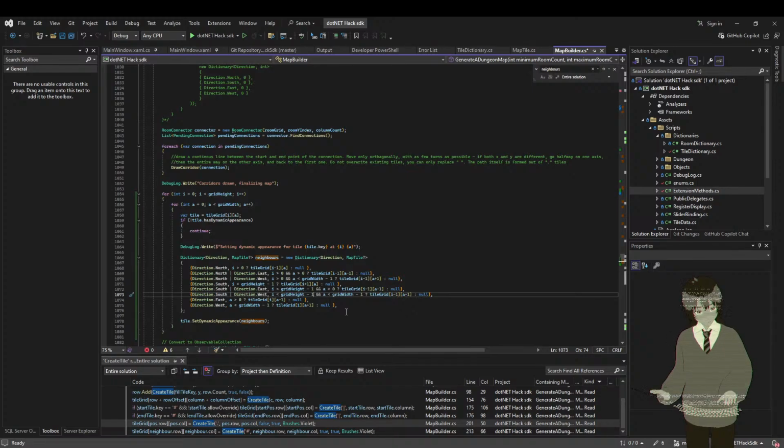And then what am I trying to do? Oh yeah, i plus 1. So that should pass on the diagonals.